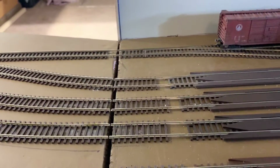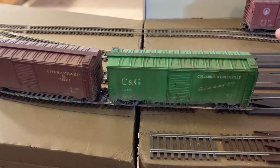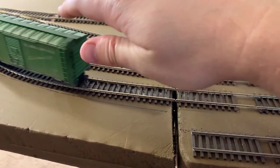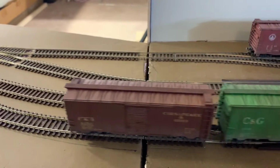Just to test things here, there's 2 cars. Doesn't seem to be much of a problem there. Everything stays on the track. My cat says hello.